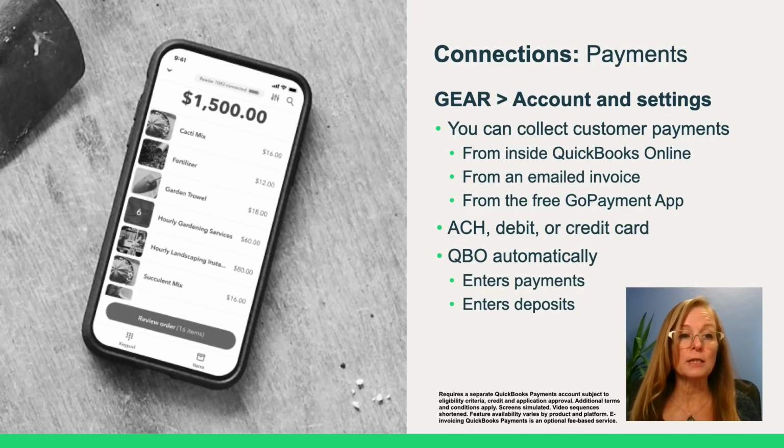I should also mention this app that you're viewing on screen. This is the Go Payment app. It's an app that you can download for free from the App Store on your phone or on your tablet or iPad or whatever. Basically, it allows you to turn those particular devices into a point of sale system. And I have had people who take their phone to a trade show and they can actually pull up their product list and fill out, oh, they bought this, this, and this, and then they collect the payment right from their phone. So it's pretty cool.